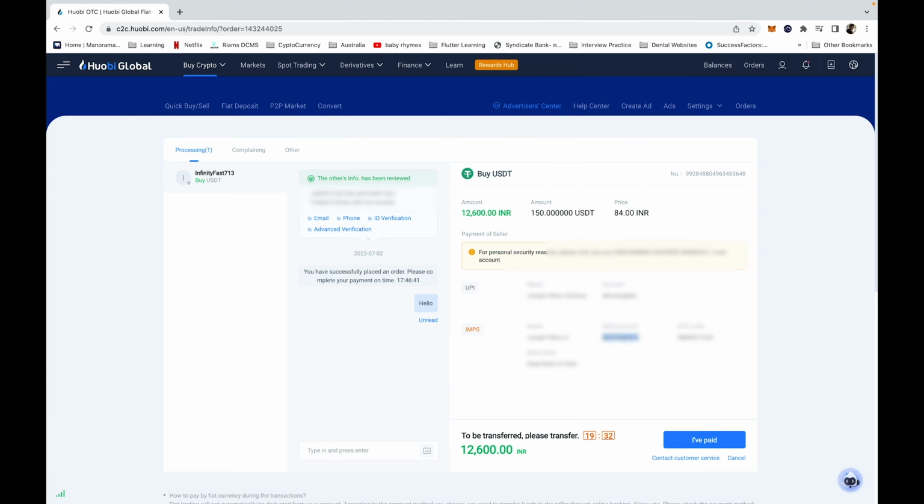Then you can make the payment. So you can either go for UPI or you can go for IMPS. Once you do that, you can mark the status paid. So then the seller will verify your transaction, and if you receive your transaction, then he will release you the token.